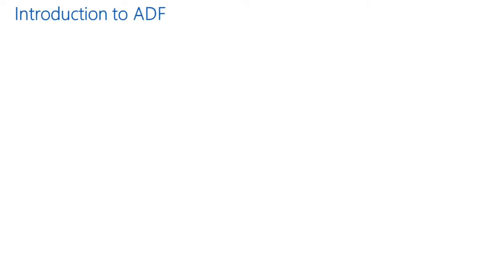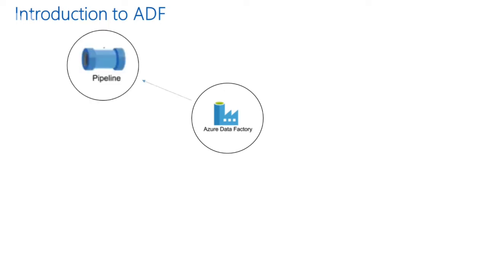As I gave the definition, what is ADF? Let's understand the critical components and building blocks involved in ADF, followed by the architecture and how it works. Data Factory is a kind of PaaS service with critical components associated with it. To start with, the pipeline. Many people know it, some may be knowing it, and some are trying to understand what a pipeline is. We'll get into the detail in the further sessions.